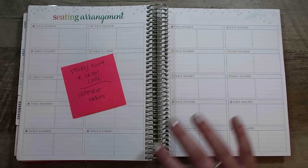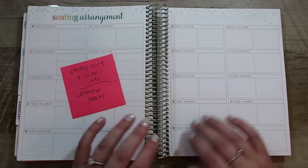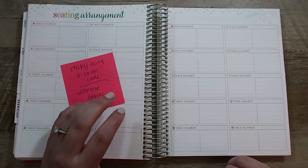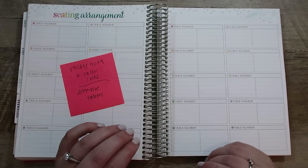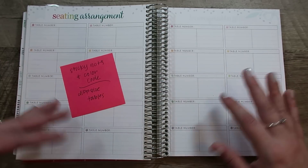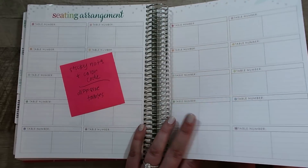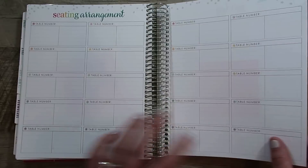The next pages are the seating arrangement. I'm not 100% sure I want to do this in writing. I think it might be helpful to do it in a spreadsheet first, or on sticky notes, color coding between family and friends and between his side and my side, so I can move people around. The other thing I'm concerned about is different size tables — some venues have rectangular tables that would be hard to maneuver here. These are all set for 10 or fewer, but some venues have tables that seat more. There are actually two pages, so it has space for up to 400 seating assignments. We'll see if I end up using those pages.